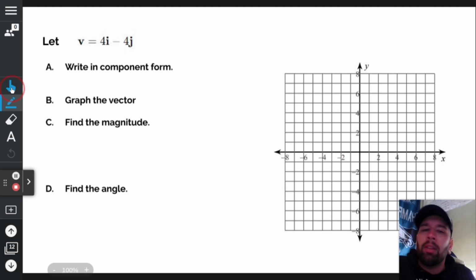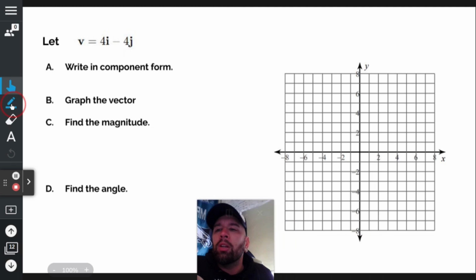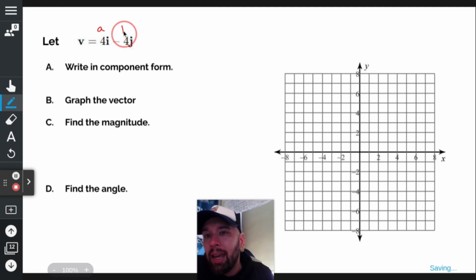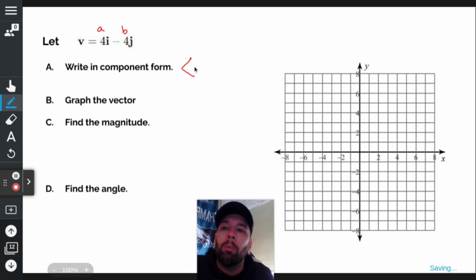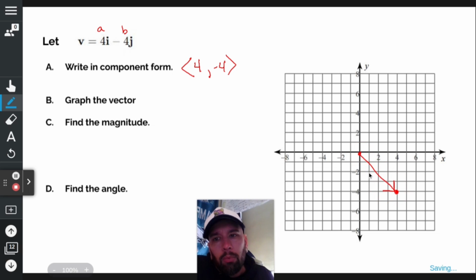So we have something that's written in vector notation. So let me move my face right here. We have something that's written in vector form. So writing this in component form is very easy. If you're like my A and if you're like my B, component form is going to be 4, -4. Just a faster way of writing this stuff out. Graphing this has you start at the origin, go right 4, down 4, put a dot there, put a dot where you began, and that is what my vector is going to look like. Okay, that's me graphing the vector.